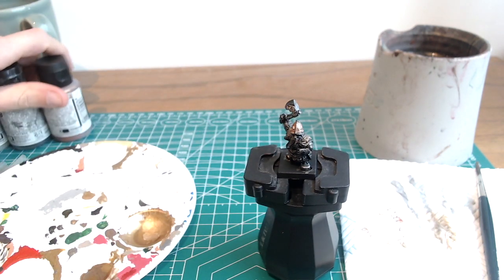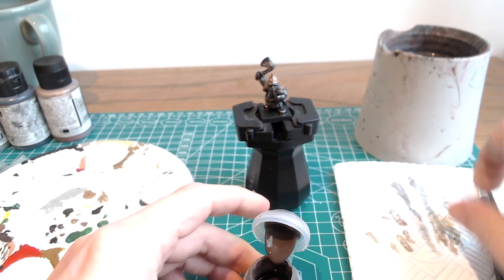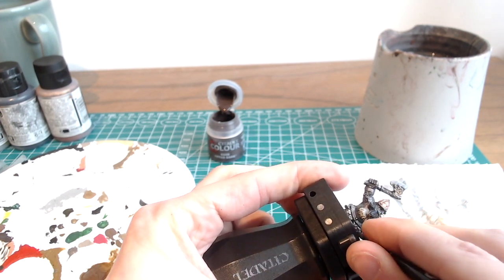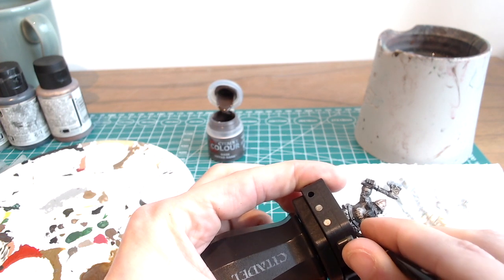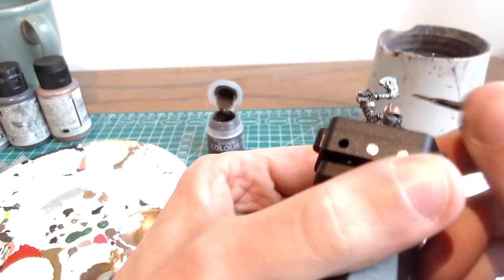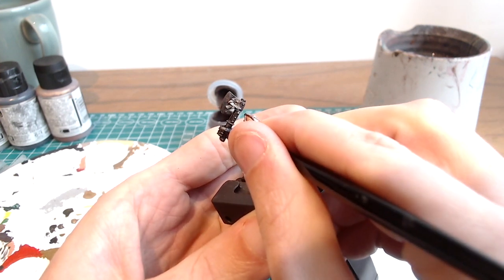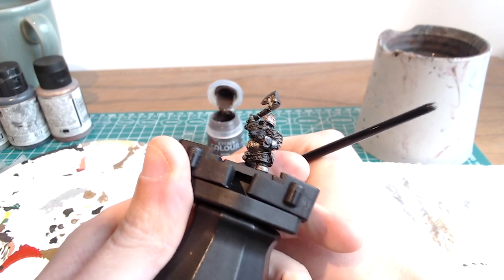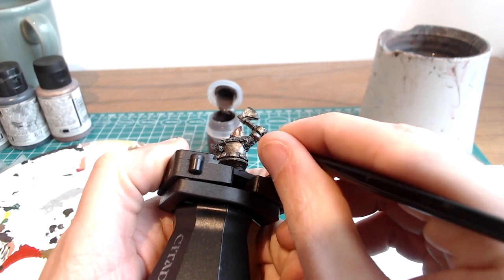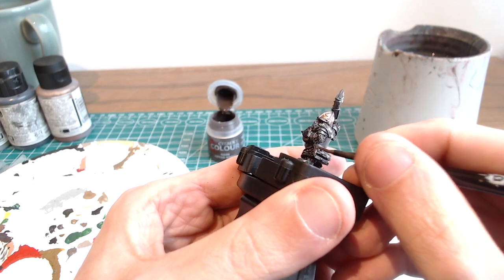For the remaining base coats we're going to standard non-metallic colours — Citadel Triad Bark. We'll be using this for all of the leather material on the mini: the boots, the finer plate around joints, just underneath the legs at the base of the glove. Interestingly, on some minis in the Studio Army they colour these black or leather, and on others they leave the metallic — almost at random within the unit, which is a little strange. I've decided to do all of them leather colour just so there's a bit more variety, because there is really a lot of metal on these otherwise, which gets a little bit samey. There's also his dagger sheath.